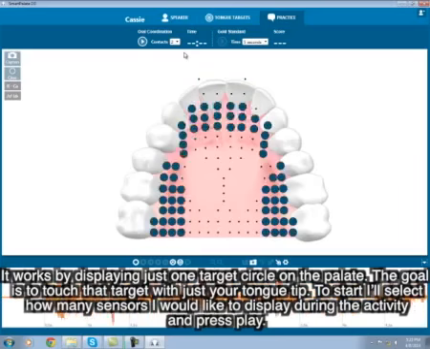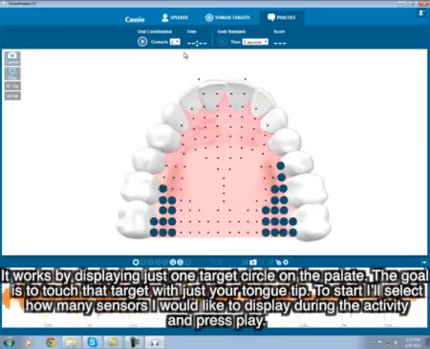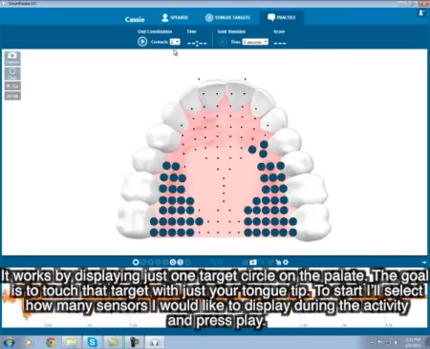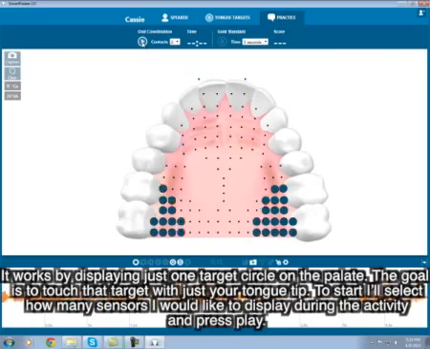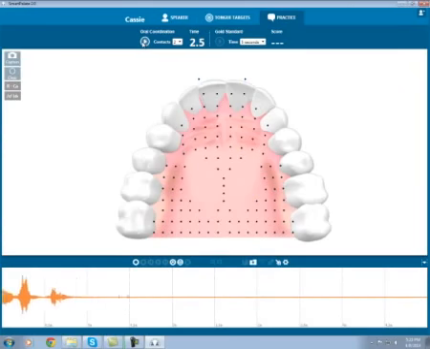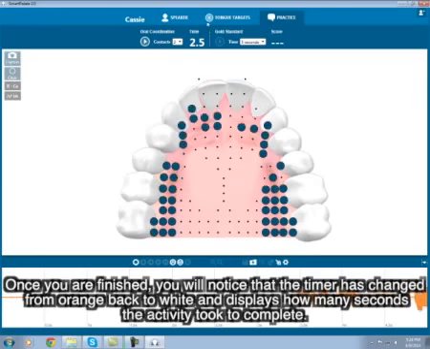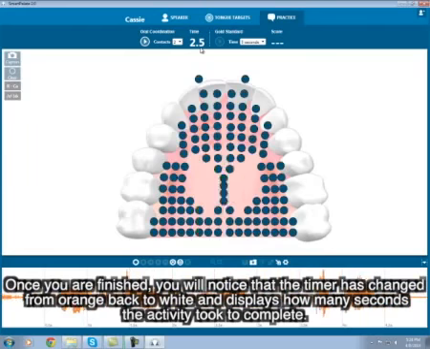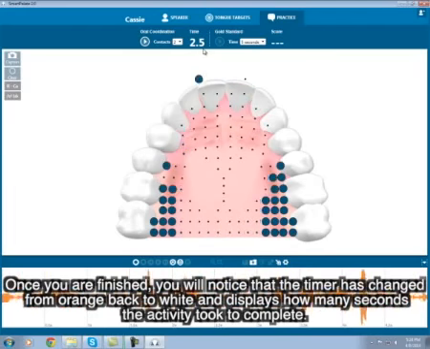The goal is to touch that target with just your tongue tip. To start, I'll select how many sensors I would like to display during the activity and press play. Once you're finished, you'll notice that the timer has changed from orange back to white and displays how many seconds the activity took to complete.